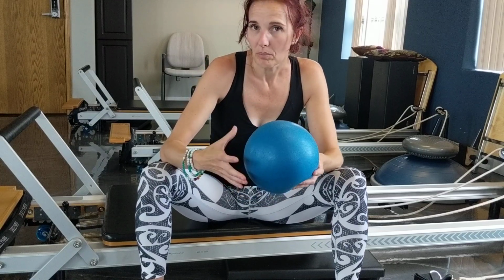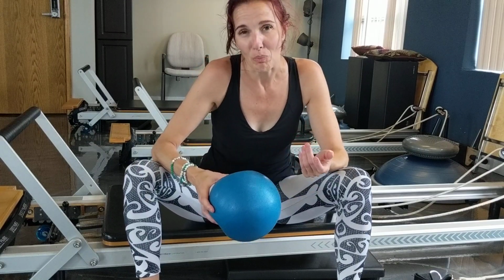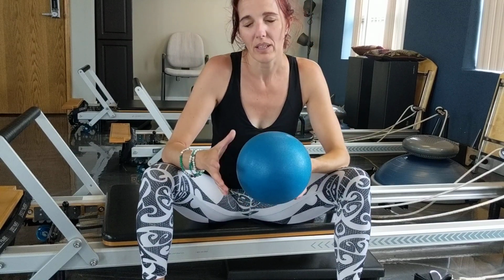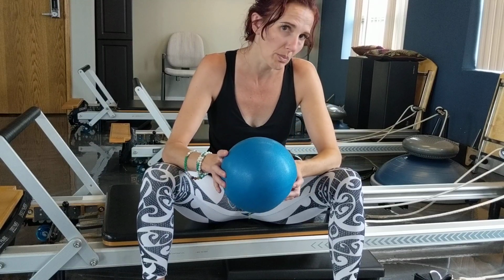I'm going to be using a ball. So some things that you guys might not know about me is when I was born, my neck is slightly off a little bit. So coming into flexion, no matter what I do, and I like to say I have a pretty strong core, I can't get out of my neck in a certain way and then I get a headache. So I'm going to use the ball, which is great because then it shows you how to use the ball as well. The big thing, and I'll show you placement on it, is to make sure the ball matches your eyes. No, I'm kidding, but it's kind of cool that it does match my eyes.